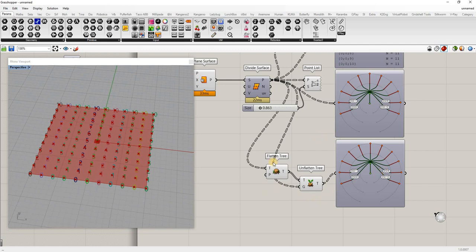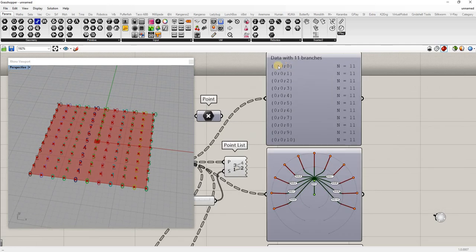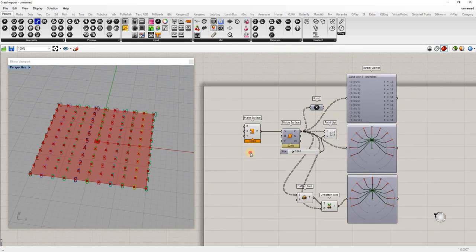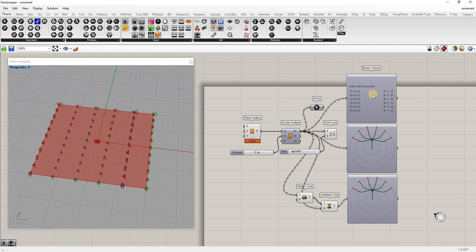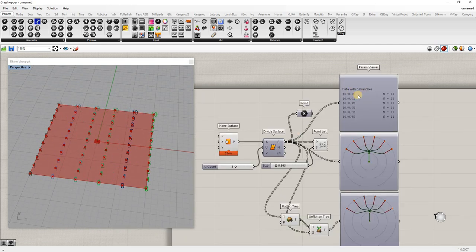Okay, another thing you could do is, since this organization is 11 branches with 11 items, let's make those a little different so you can see. Okay, so now this is 6 branches with 11 items. So 6 branches, 11 items.